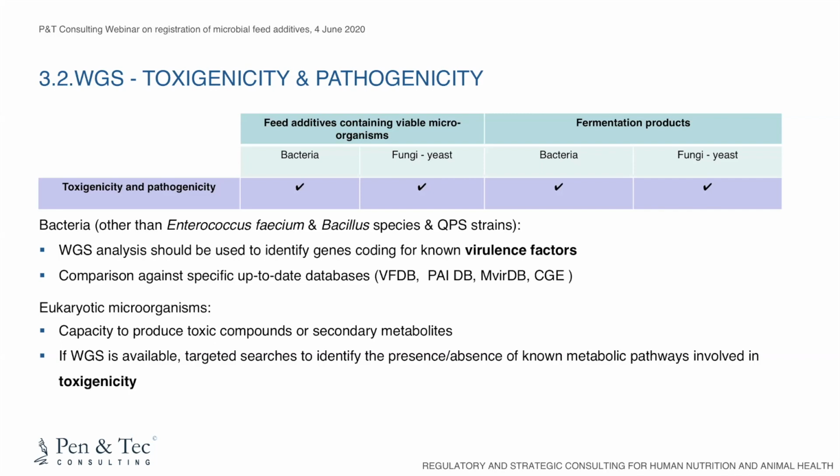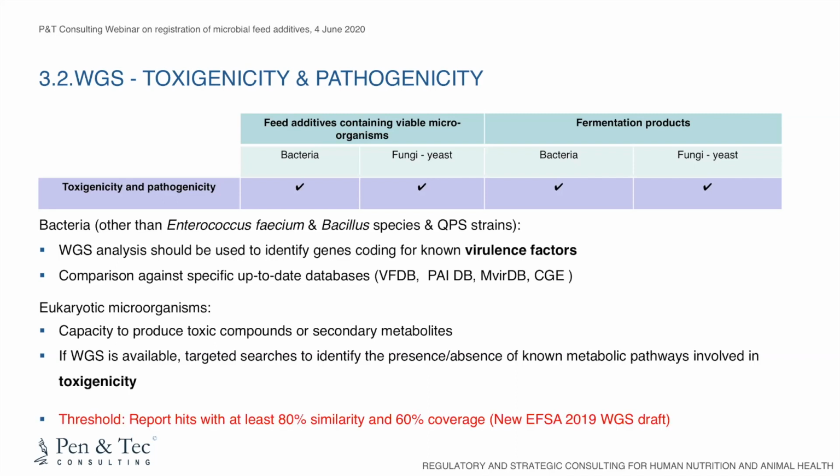Even though the current 2018 microbial guidance does not establish any reporting threshold values, the new EFSA 2019 draft indicates that hits in the database with at least 80% similarity at protein level or equivalent and 60% coverage of the query sequence should be reported. If there is an expected hit against a gene in the database, then further investigation may be needed.